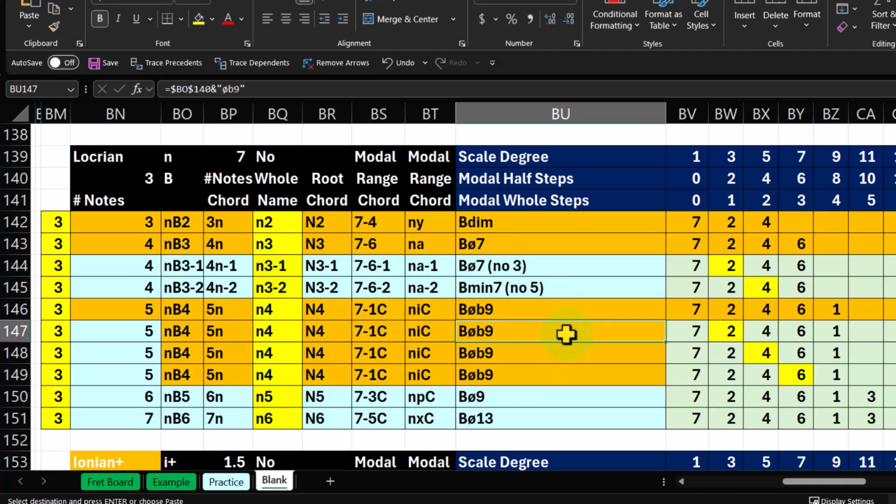Because now I have to say, well, what does the half diminished apply to? Well, it applies to the third. So what if I get rid of the third? Now it becomes a problem, because the naming convention on the third is the thing that makes it a half diminished, or it would make it a minor, which is now a half diminished because we also added the 5 to it, right?